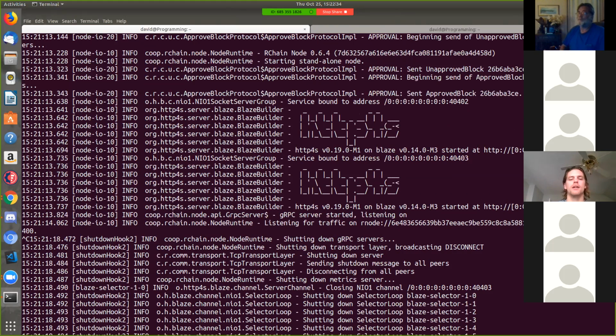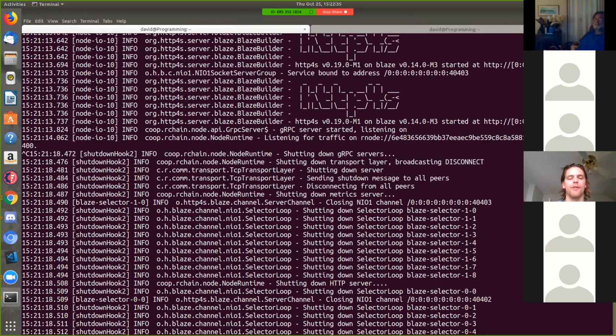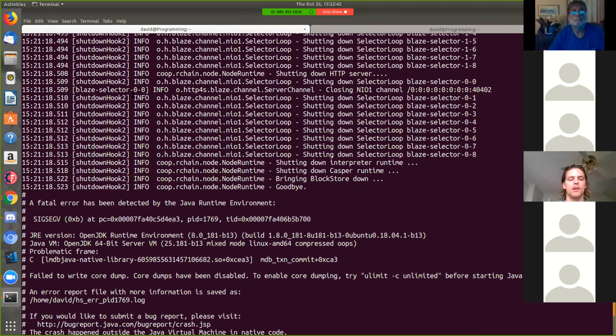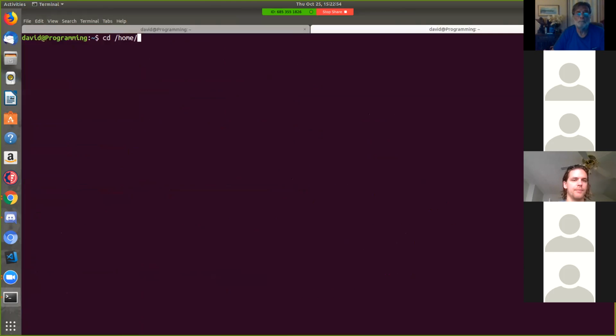Okay, fine. So it created 5 key pairs for us, right? And so now all we need to do is relaunch this node and actually use one of those key pairs. So if you cd into that data directory we just created, I think you called it rnode1, then we'll be able to see what's in there. Yep. And also just a fun fact, just to save you some time, if you ever do just cd rnode1, that also takes you to the same place. So that's good. So show us what's in there.